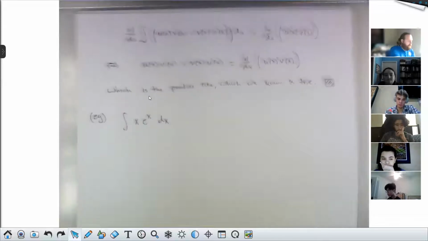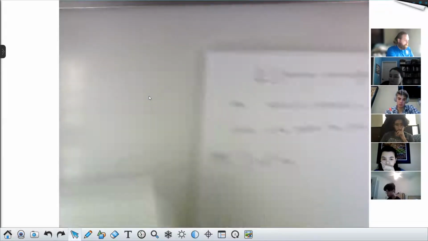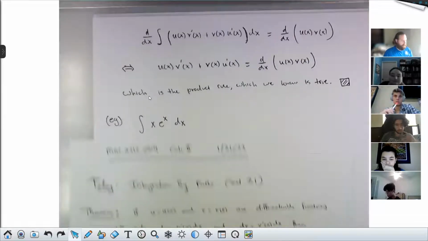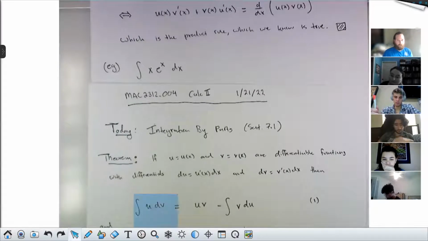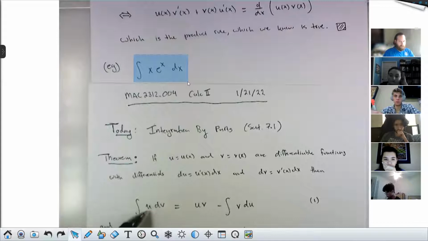The way you apply this formula, this says that the integral of u times dv is equal to some stuff. So we have to look at our integral here and try to understand this thing as u times dv. So I need to pick one part of this to call u and one part of it to call dv. And the part that I choose to call dv should include the dx because the dv is a differential.